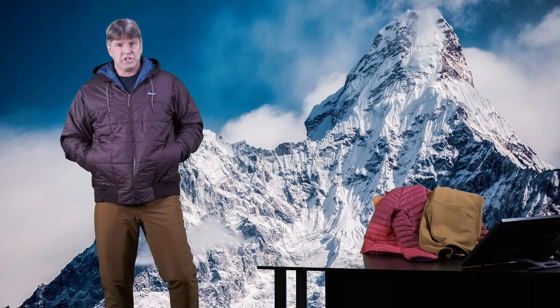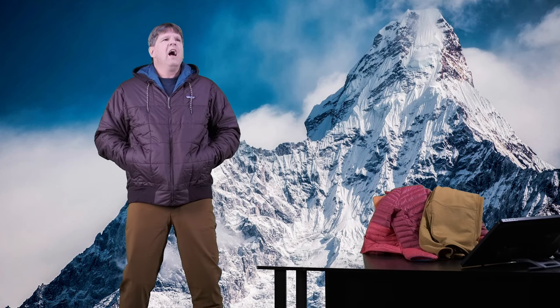I first saw this jacket at a local ski shop. Now, can you wear this for skiing? Well, yeah, I guess, but it's not the most technical piece. A lot of ski jackets have a more durable water-resistant outer fabric with a membrane — like Gore-Tex, Helly Hansen's own, or Patagonia's H2NO — plus powder skirts and all that. This jacket might not be something you wear on the slopes as much as what you put on later when you're around town or hanging around the ski lodge.